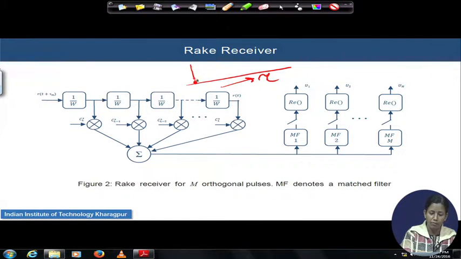So, I received the first path, say tau is equal to 0 at time t, then the second one came, third came, fourth came, like that. The r(t + tau_M) came at last. So, when I saw the filter structure, these are all the earlier pulses that came. All the pulses have been shifted like this, and the last multipath is entering here. And the output of all the filter taps are accordingly adjusted.